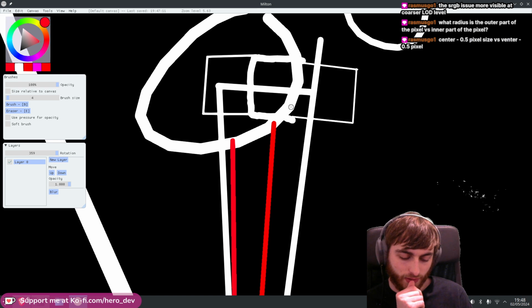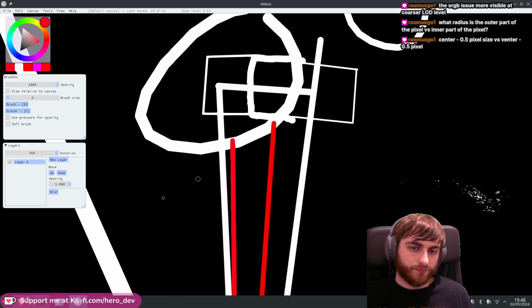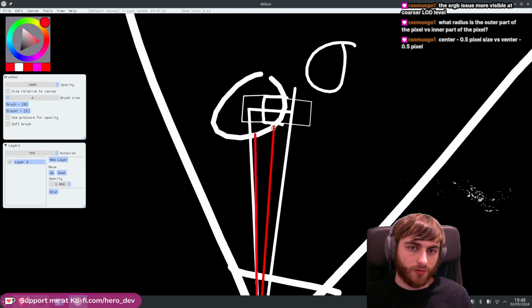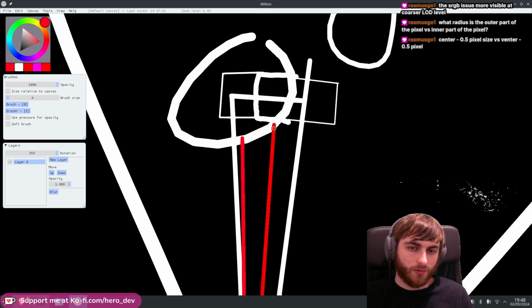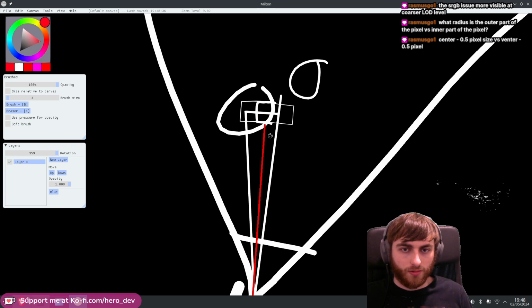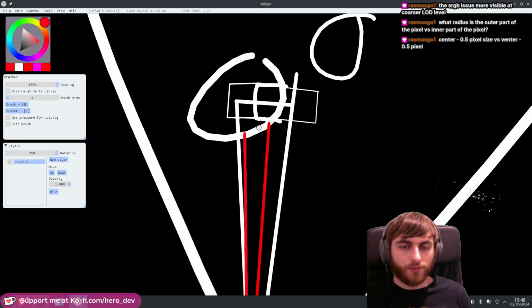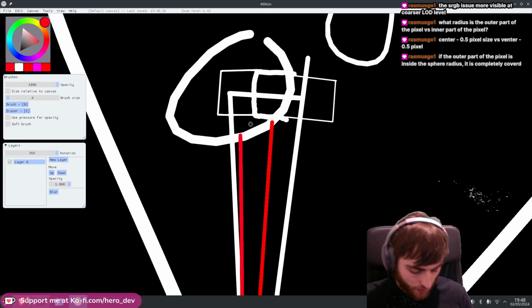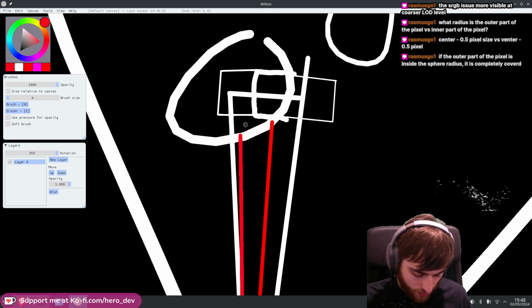Can you rephrase that in any way? I don't know how you would check if the outer part of a pixel is inside a sphere radius.